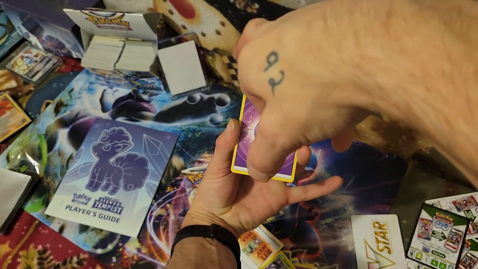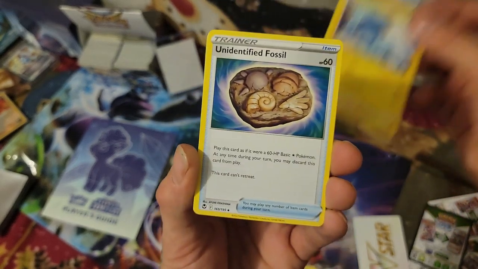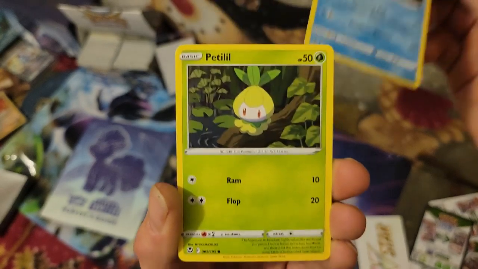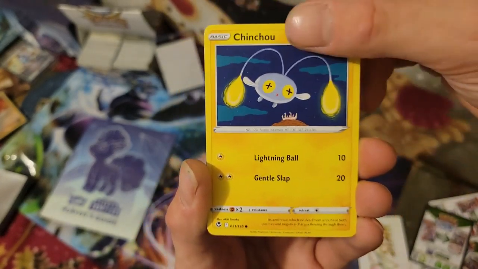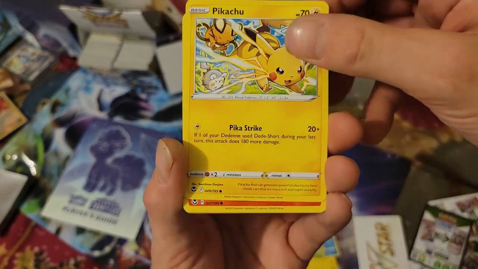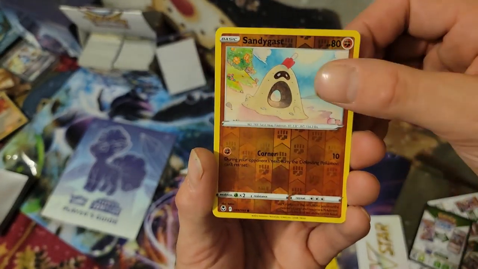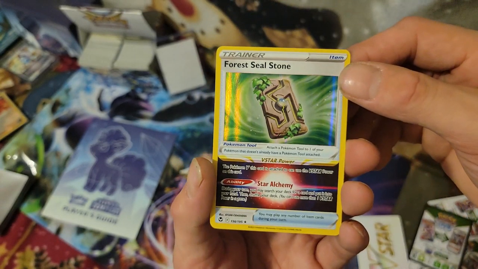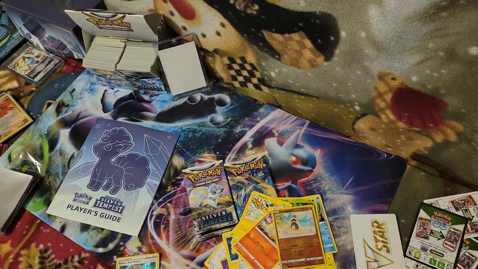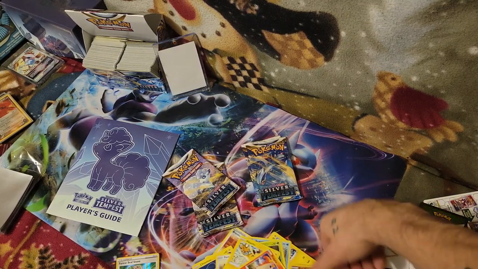Lugia! Wingardium Leviosa. Give me that Lugia. Don't think that's the right spell there. Pikachu! Bonita in our reverse. In our rare. Another Force Steel Stone. Nice! At least it's a rare. A holo. A rare holo.